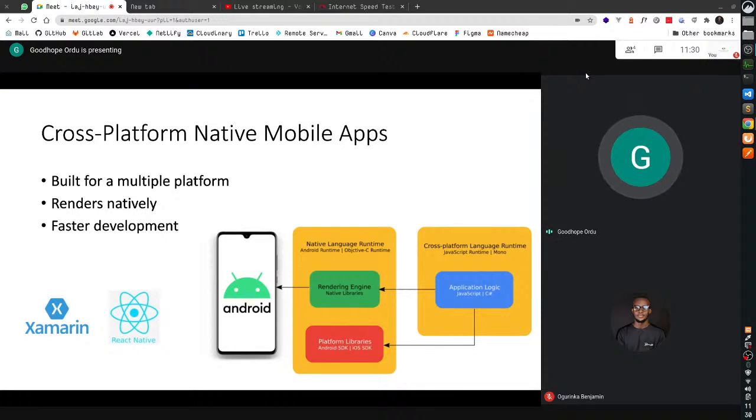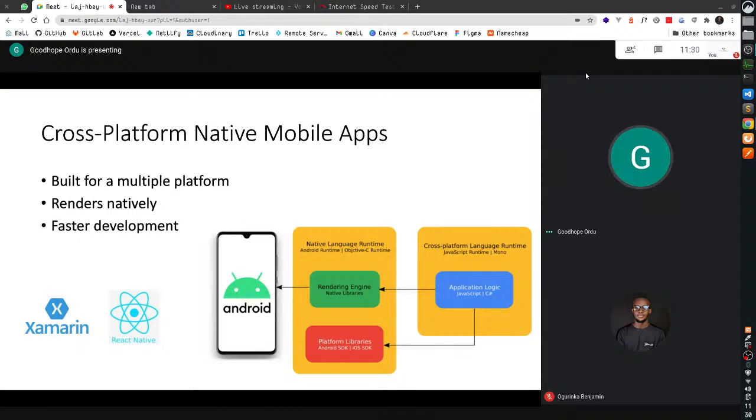They allow for faster development. This is because you write once, you use twice. And one thing that makes it possible for these programming languages to be used on any platform is a cross-platform language runtime.